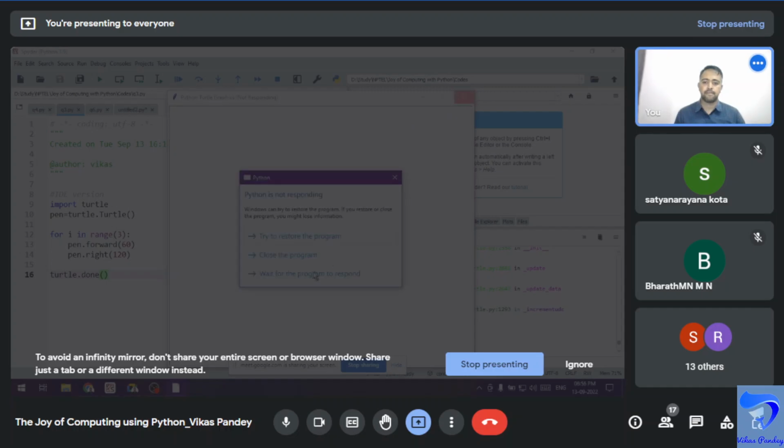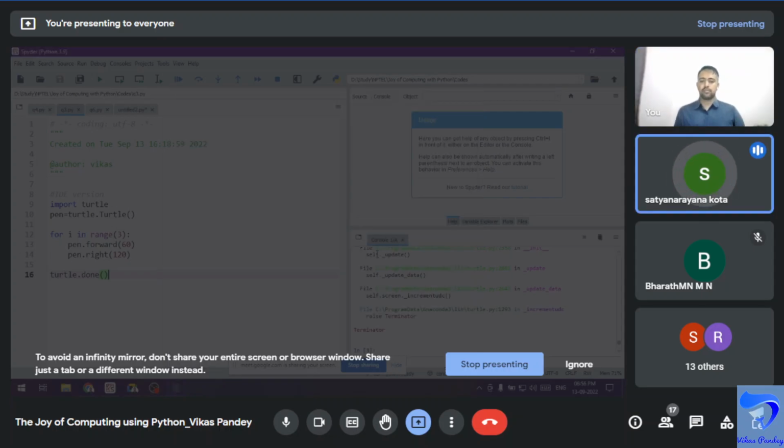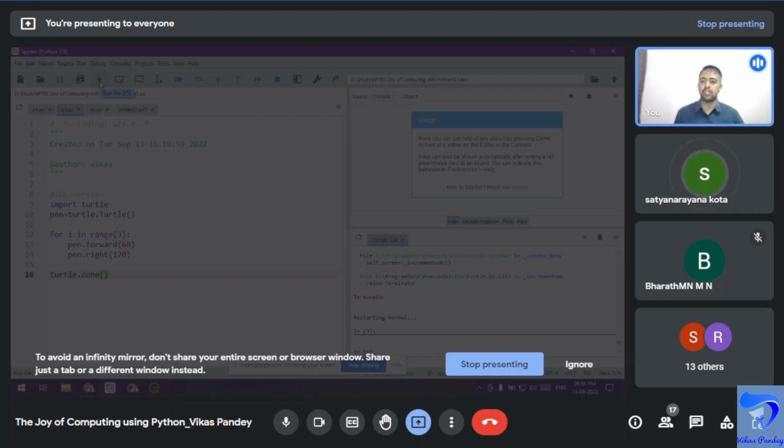It looks like we have to run it two times, sir. Actually, this is the same thing I have faced. Yes, if you click twice on the run triangle, then only it will run. I have faced the same problem in Spyder. I don't know the reason for it, but that's what is happening. Maybe some bug inside this program.